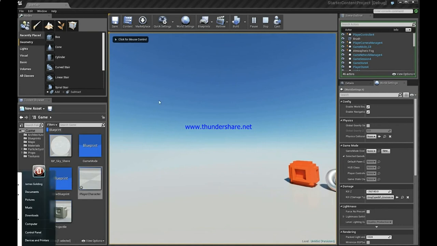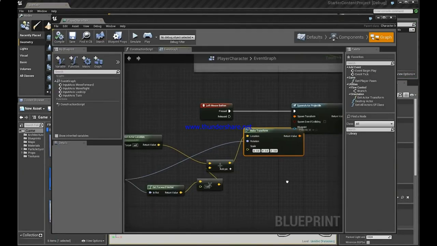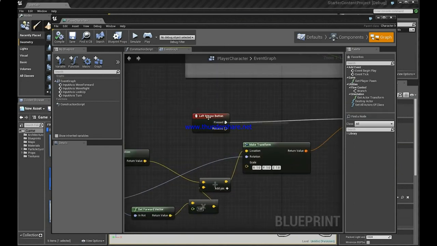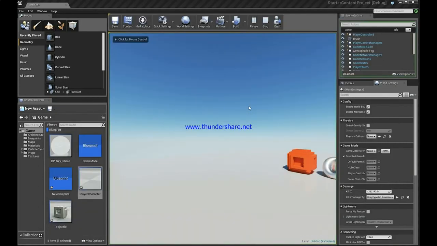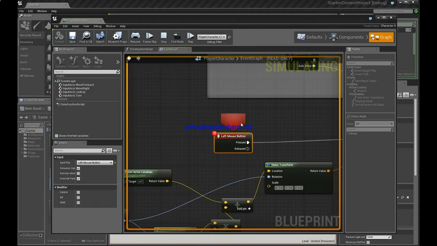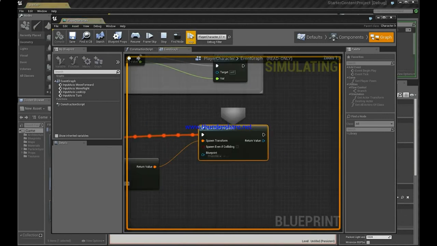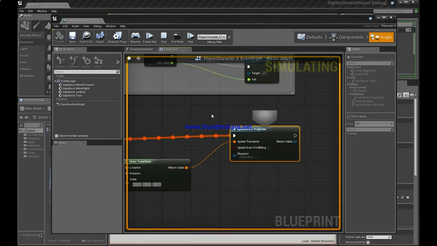One other thing I'll show you quickly, which is very powerful inside the blueprint editor, is the debugger. If I bring up the blueprint that I just made, I can actually place a breakpoint onto any event by right-clicking and choosing Add Breakpoint. And then when I play the game, when I press the button, it immediately jumps to the point that the breakpoint's on, and I can look at various values inside the debugger, and by pressing the step button, I can move from one action to the next and look at all the different values that are going on. This is an extremely powerful tool for fixing your blueprints and working out what's going on.